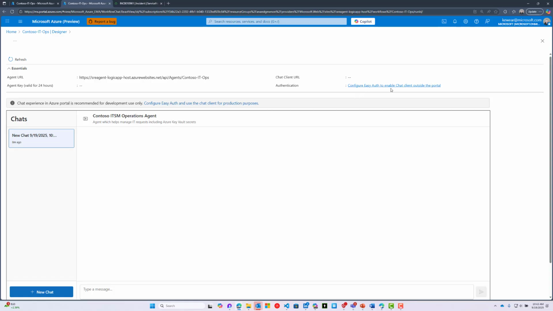We include some instructions for how you can do this securely. This becomes super powerful when we also include on behalf of authentication. Now, I'm not going to do that in this video, but I will in a future video. That's super empowering and something worth checking out if you want to transact on behalf of the logged in user itself.